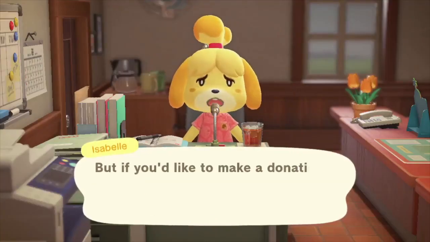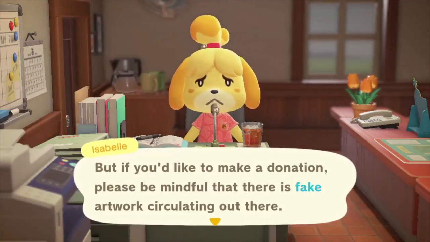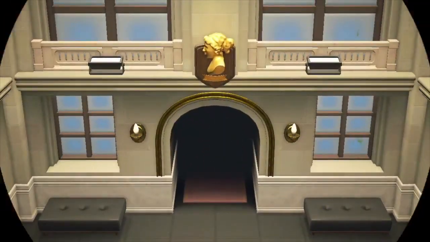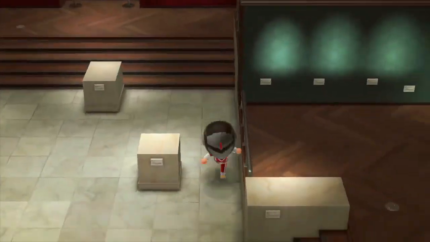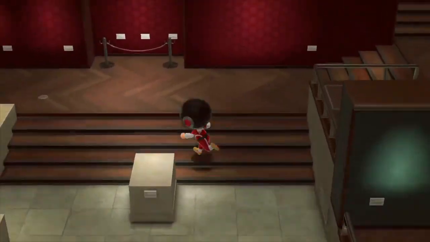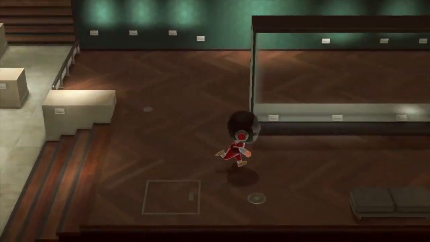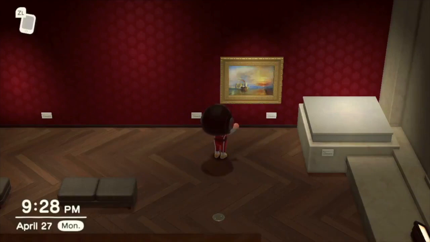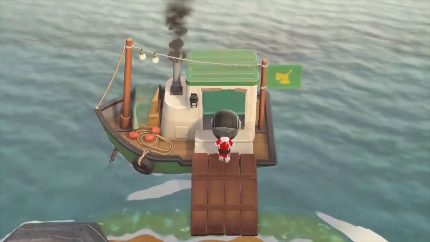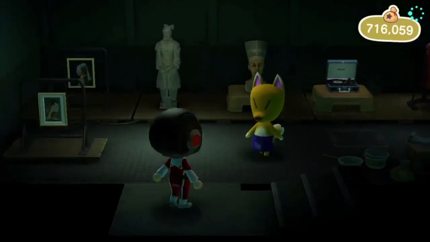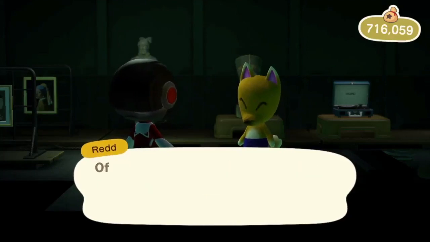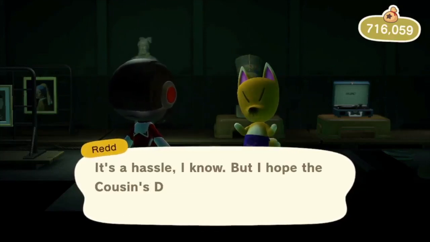Miraculously, Isabel mentioned on the announcements that there was fake artwork circulating throughout the island, and he knew he had to step up to the task, so Ranger got ready and prepared to take on this new criminal. After receiving a crash course from Blathers the Owl on how to inspect art for authenticity, he went to confront the criminal. He soon realized that this character was pretty shady, offering him discounts at every single step and trying to get him to buy regardless of the quality of the product.